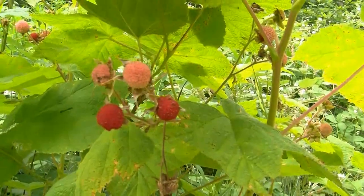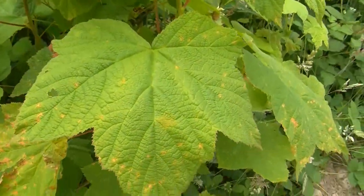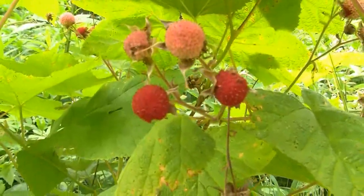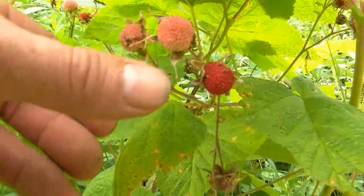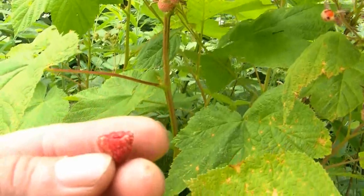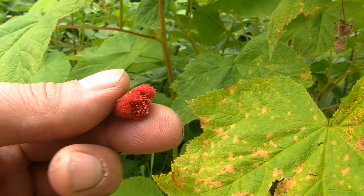Next up, there's what I know as the wild raspberry — whether or not they're actually called wild raspberries, I don't know. But this is what the leaves look like. The berry itself is red with a velvety texture. When you pluck it off it almost dissolves in your hand. The taste varies a lot — some of them are good, some aren't. I guess that depends on where they grew and what conditions they're in, but generally they're safe to eat as well.